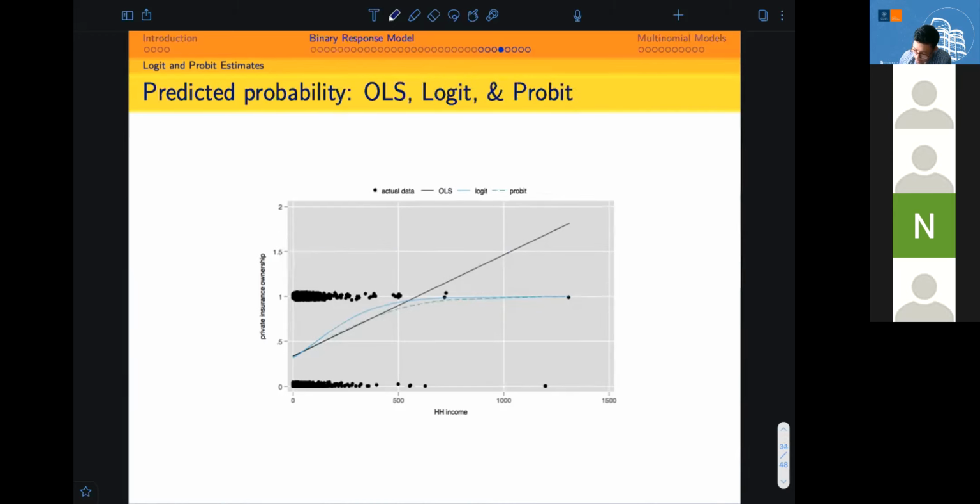And you can also distinguish between the logit and the probit relative to the LPM. So the blue line is the logit, and the dotted green line is the probit. As you can see, there's not much to separate between logit and probit. However, you can see a stark difference between the logit, probit, and the linear probability model. So what's the message here? The message here is that if you want to make sure that the predicted probability is always going to be between 0 and 1, we should use the logit and the probit model.